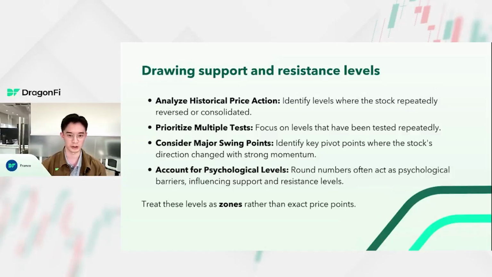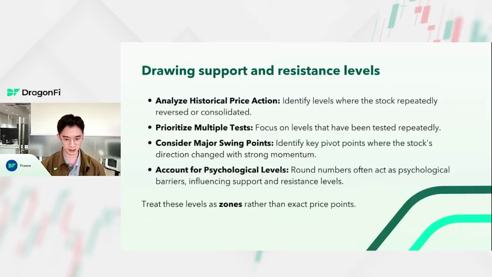This helps a lot also when a stock has reached all-time highs. Because once a stock has reached an all-time high, there is no longer historical price action that will show you that price has met resistance at this level or hit support at this level. So you can round off numbers. For example, 10 pesos, 5 pesos, 15, 20, 25. These are psychological barriers that traders have, making them significant levels of support and resistance, because a lot of the market movement is driven by market sentiment and trader psychology.